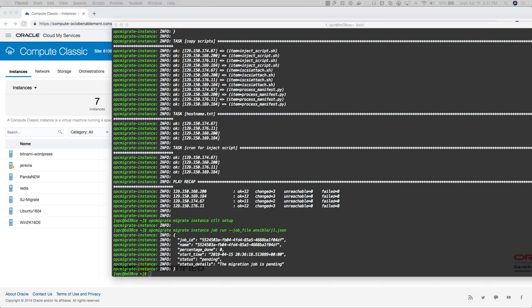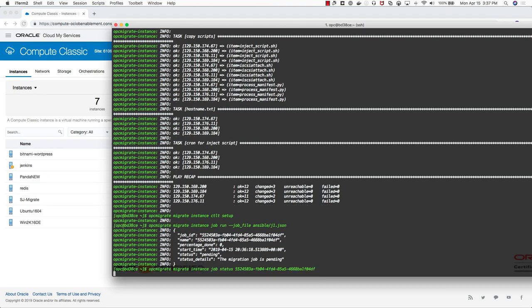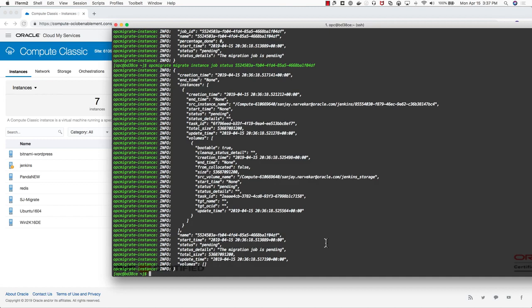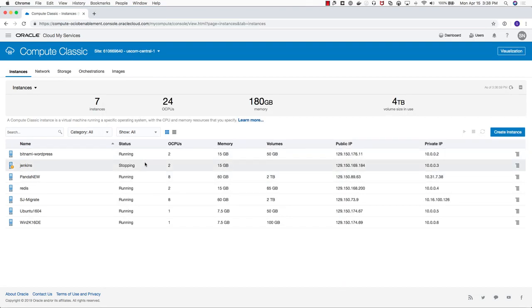Now, if I want, I can monitor this job status by typing OPC migrate instance job status, and then I copy the job ID from here and paste it. And this is the job status, and as you can see here, it's in a pending state, and it's pending because we are waiting on this instance to shut down completely.